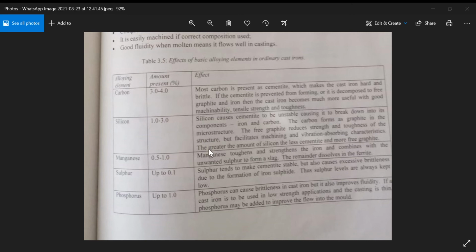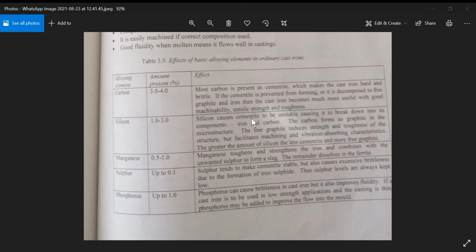So again, this is a lot of information. Let me just simplify it. What you do need to know is just these microstructures, the difference between each one. You should be able to draw each one. And how was this achieved? From this, quite simply, it's through adding magnesium, or cerium.